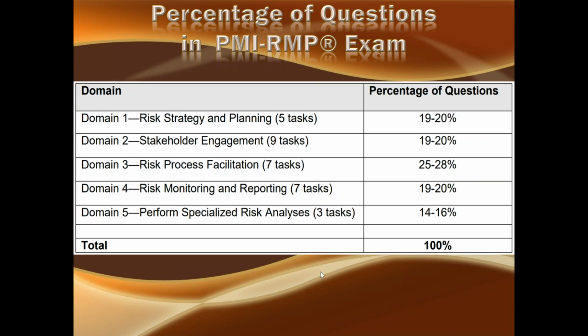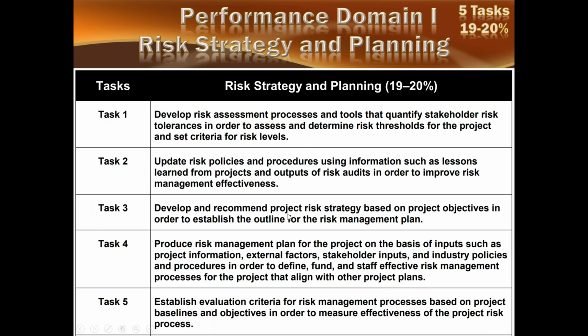Now, you may not find these exact headings of these domains in any risk management book. You may find some of the headings, maybe there is some mention of risk strategy and planning, some mention of stakeholder engagement and things like that. Risk monitoring and control may be there. But as such, you will not find any book which will discuss these things exactly in this order. Therefore, you must study and read the content very carefully to know what topics you must prepare. I'll show you each domain and each one of those tasks now, and here you can make up your mind.